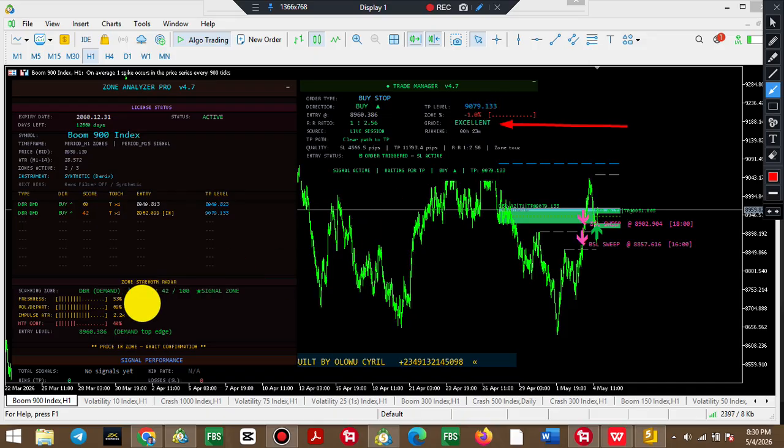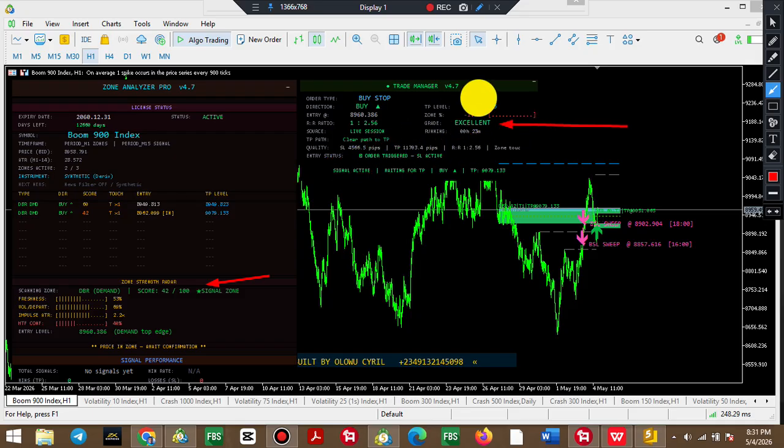I'm still going to come here because the information here and the information here sometimes may not look similar, right? And I'm going to tell you the reason why it's like that. But nevertheless, there are still some things we need to check around this point before we probably decide on number of position to take, or probably if we're going to ignore that particular trade.